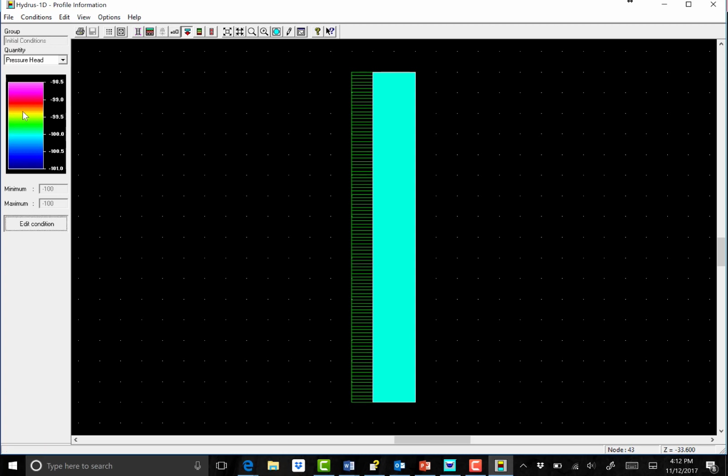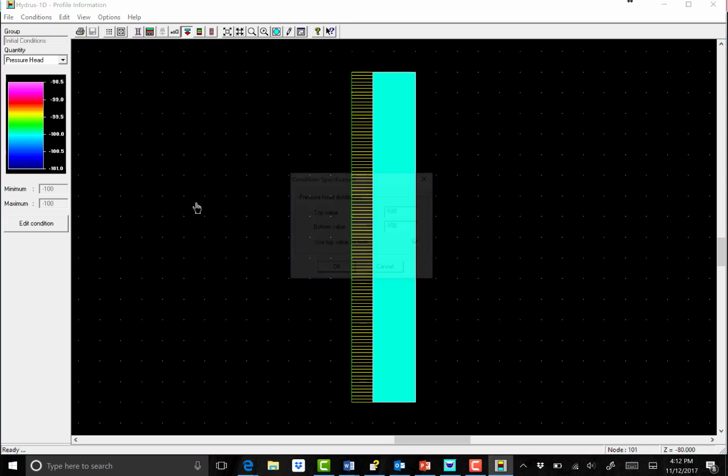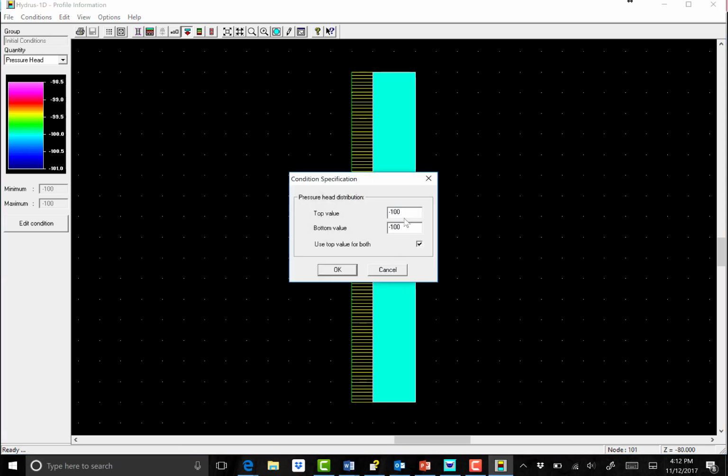Now if we hit edit, then we can go over here, and I'm going to go on these horizontal lines and then hold the mouse down and just kind of paint them like that, and then go all the way down, and then I go over here and left click, and when I left click I get this window, and these are the initial pressure heads, and I'm going to set them equal to -500, so it'll just be uniform equal to -500.